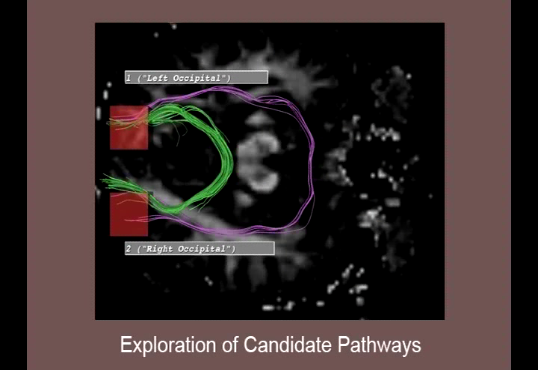Our system also allows us to investigate candidates for previously undiscovered connections. In this example, the small number of pathways shown in purple connect the two occipital lobes through the anterior commissure. These pathways were generated using the STT path tracing algorithm. The data suggest that this connection may be real, but we would need formal studies to confirm this.